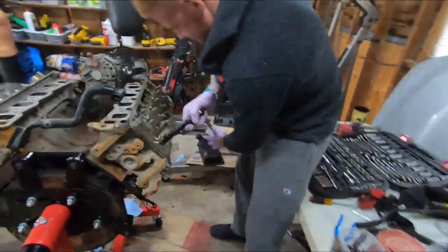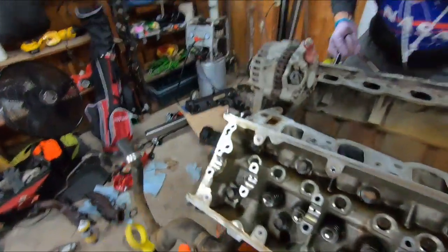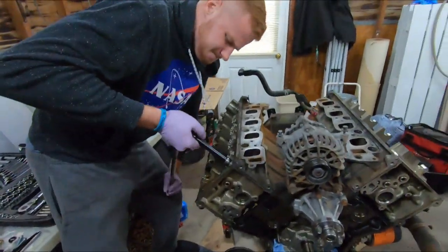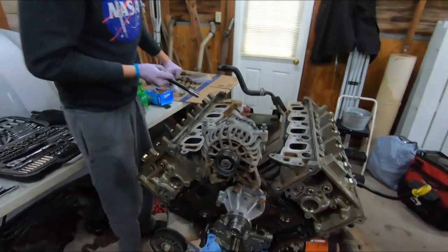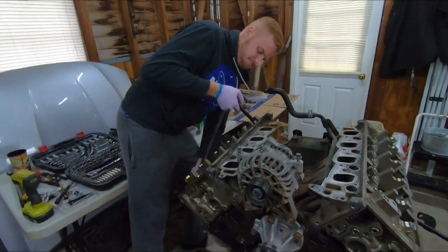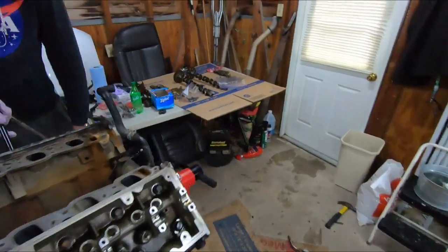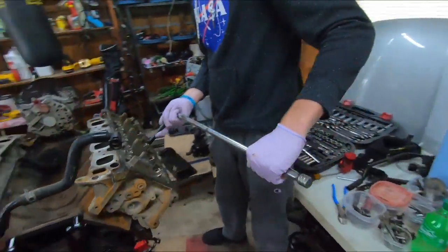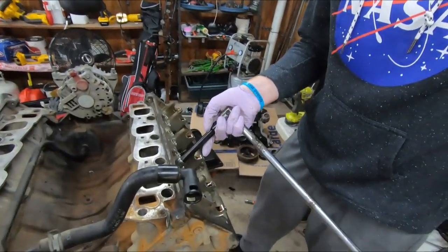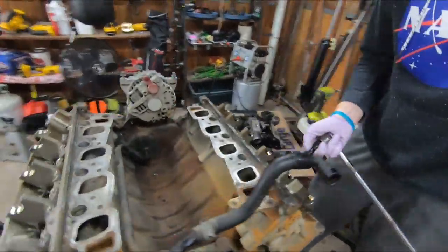And then I'm pretty sure, I think these are torque to yield bolts or whatever, so I think you got 30 bolts away. I'm not positive on that, but there's a lot of cases where the head studs from OEM are torque to yield, where you torque it to a certain foot-pounds and then they tell you go 90 degrees more, which could be another 10 foot-pounds or another 100. You don't know, it's just 90 degrees. So they actually stretch the bolts and have them under actual tension. Once you broke them, they're loose. You can use the impact after that and just run them out.